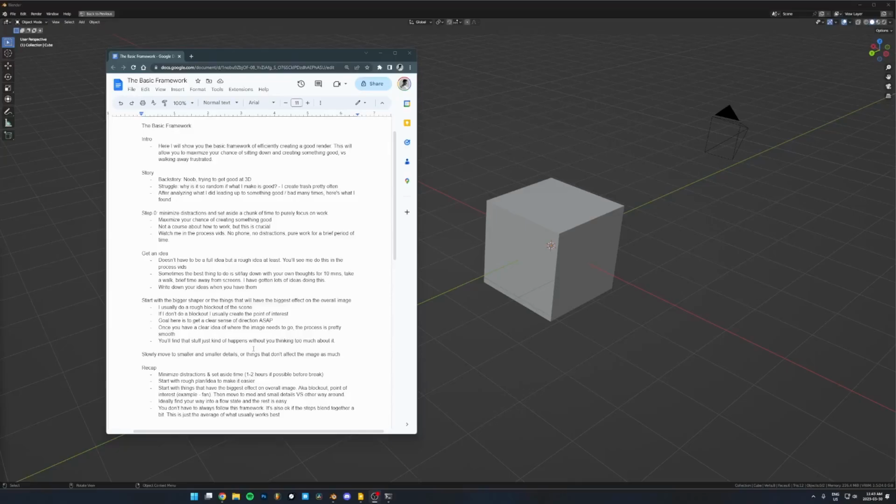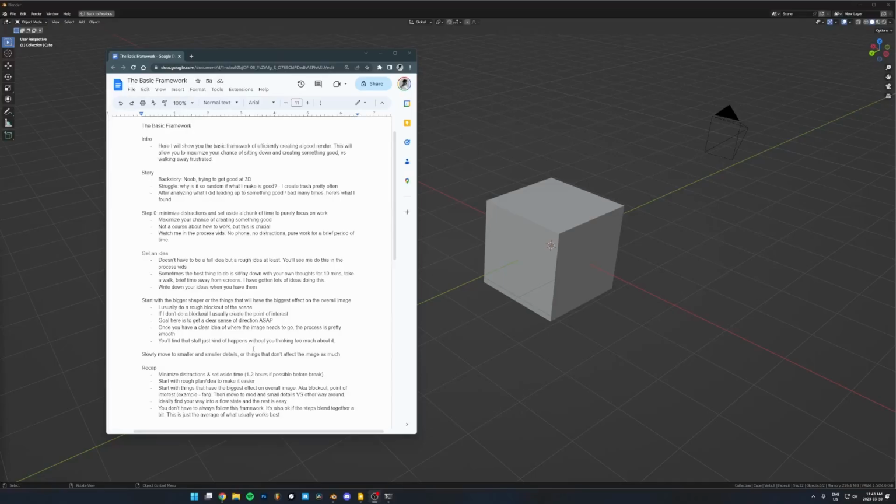So, step 0 before you even get started is set aside a chunk of time that you're going to work on something. Ideally an hour or 2. I know it's not always possible, but the ideal situation is you have a solid 2 hours to just sit down and focus and have no distractions and not have anyone bother you or any things you have to do outside of creating a render, and that's it. It's not absolutely mandatory, because life gets in the way sometimes, but if you can aim for that, that'll put you in a much better position to get something good.